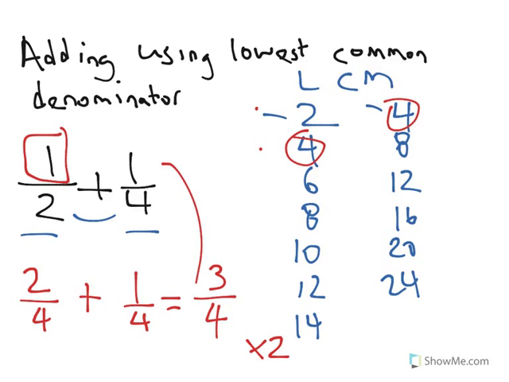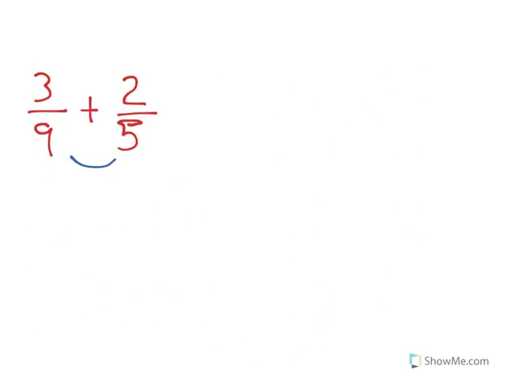So let's try this again. If we have instead 3 ninths plus 2 fifths. Let's go ahead and do that one there. 3 ninths plus 2 fifths. Okay, if that's the case, I can figure out a common denominator by multiplying these two together. Just like I could back here, I can multiply these two together. But it's not going to be my lowest common denominator, or it may not be. It could be in this case.